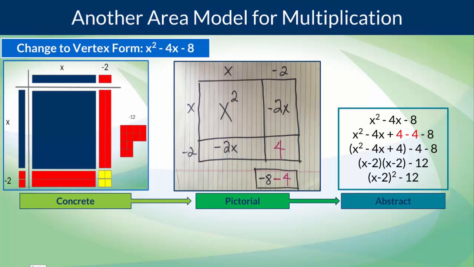Again, some students may struggle if we jump right to this abstract notion of completing the square without seeing it in a concrete format, being able to manipulate it, and then also to be able to draw a picture of it or a different representation of it. So just like we would do with elementary students, we could take secondary students through the same progression in a lot of cases so that they have a deeper understanding of what's going on when they look at something in an abstract form.